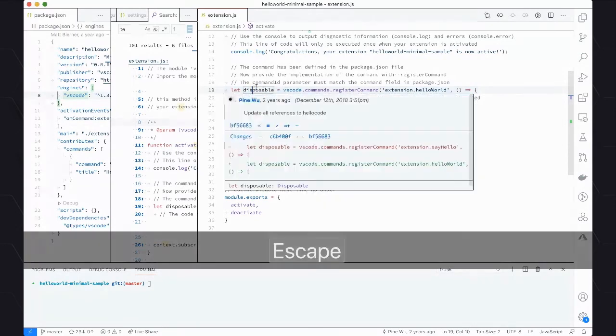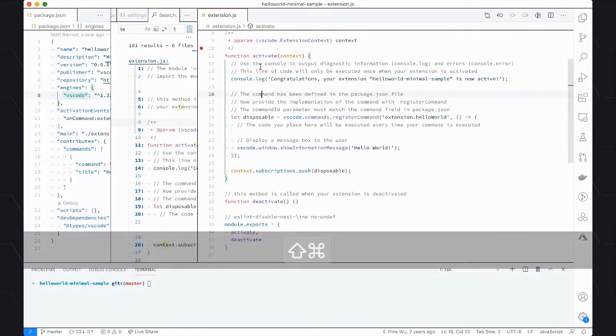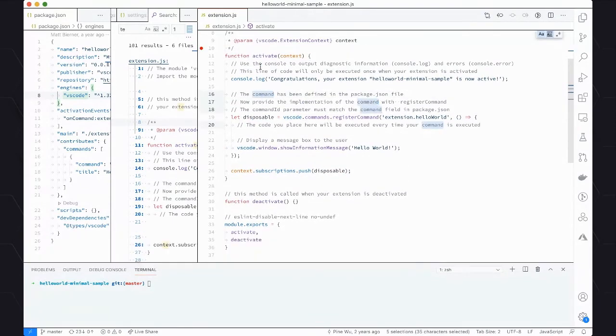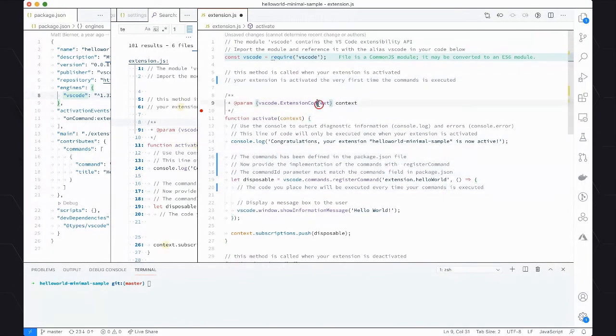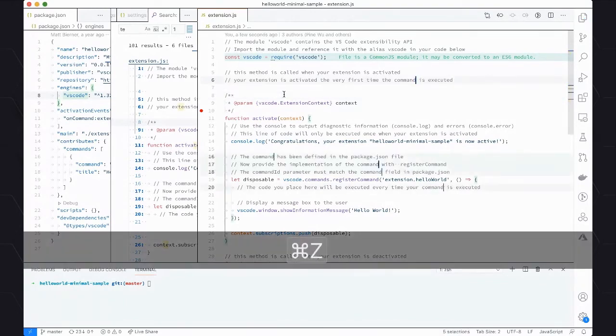So if I wanted to change this, I could go in and use F2 to change the name, or if there's something that I want to change every instance of, like command, even in comments and that sort of thing, I can do that and it will work everywhere. Multi-cursor is probably the feature that I use more than absolutely anything else in VS Code.